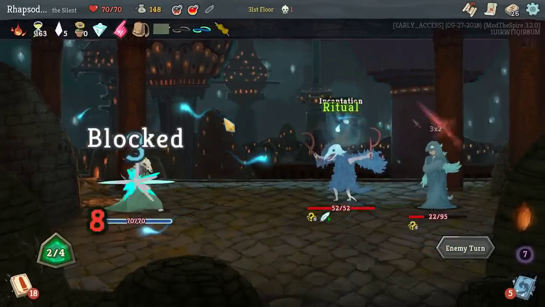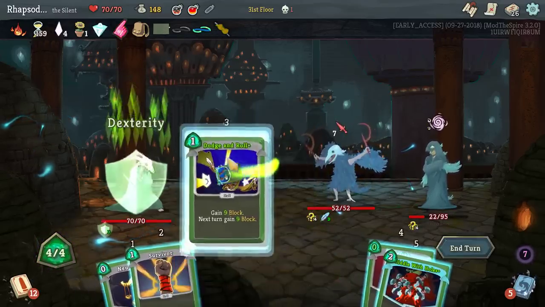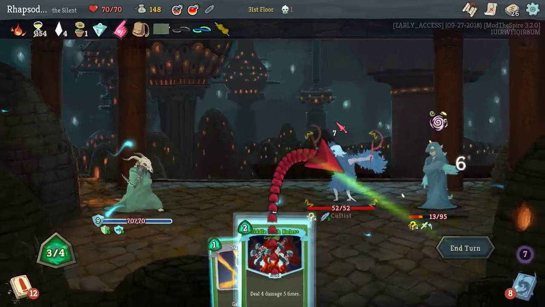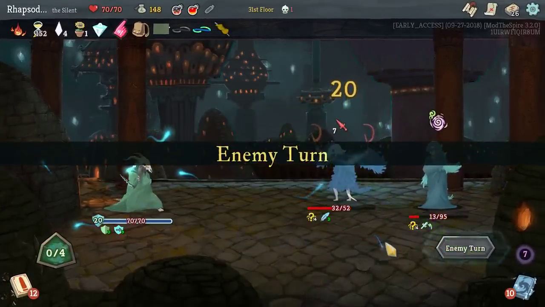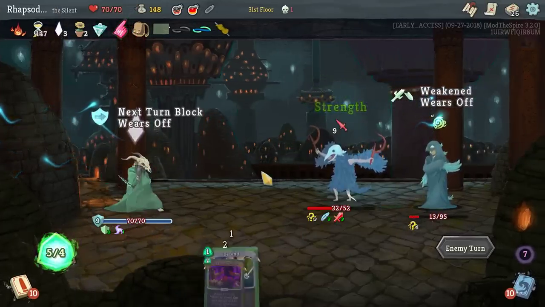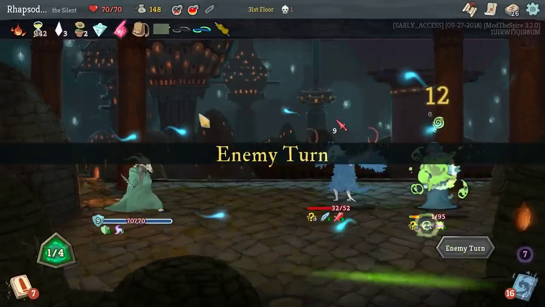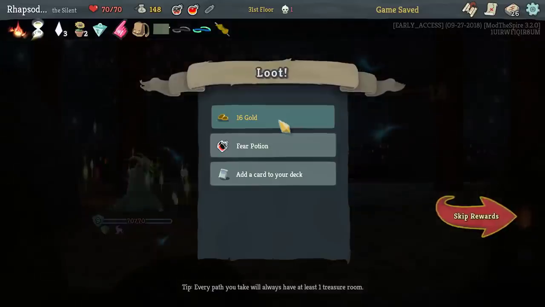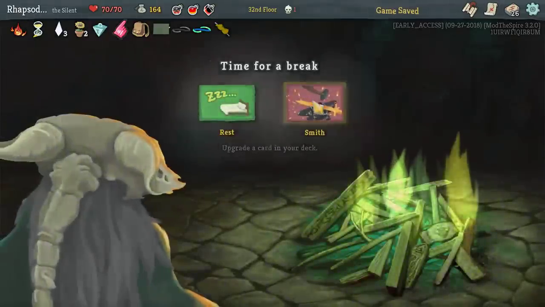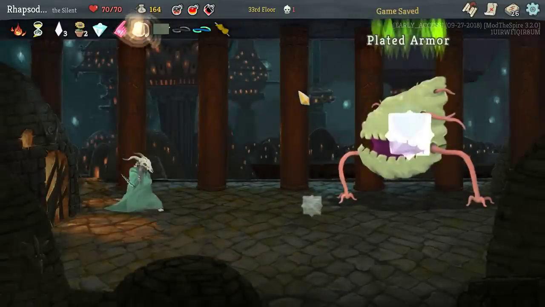Awesome. Now, because Corpse Explosion does the max HP of the target that dies, obviously the best way to get it done is to attack the highest HP target, highest max HP target in particular. Done. Whew. Fear Potion, as well as just a lot of stuff that I can't really take. Smith once more, get the other backstab. Alright.